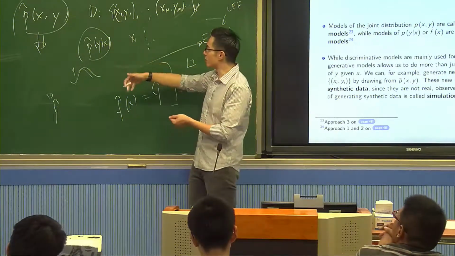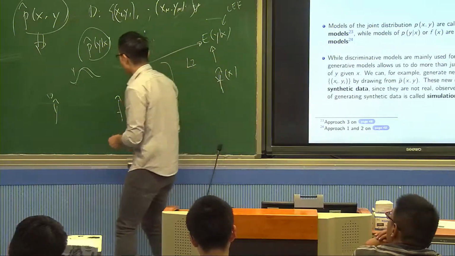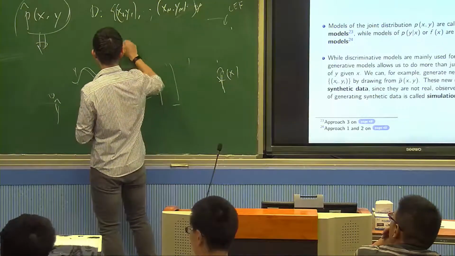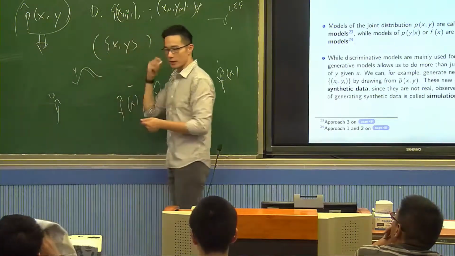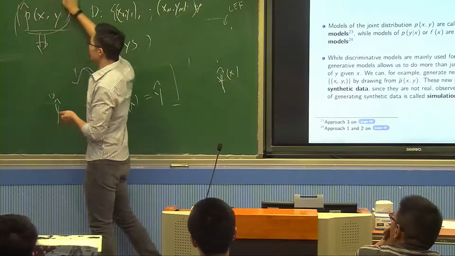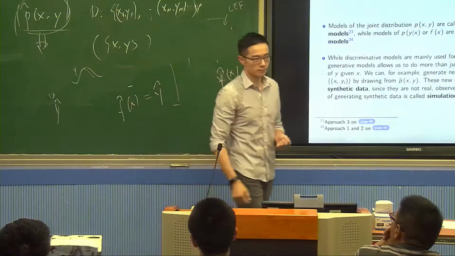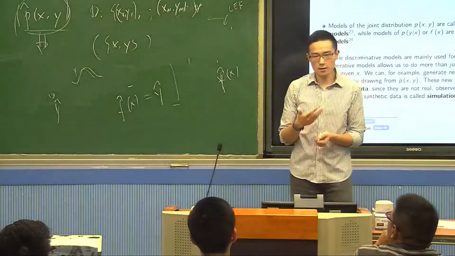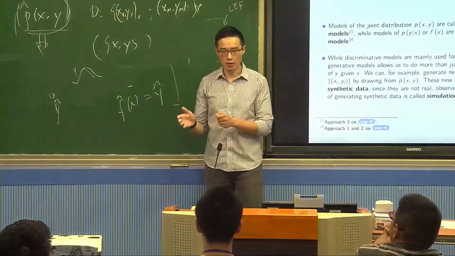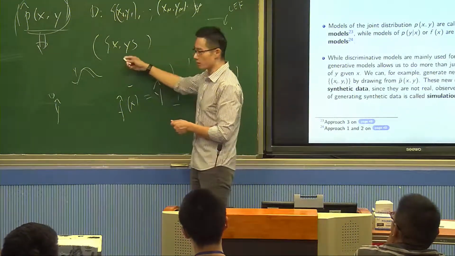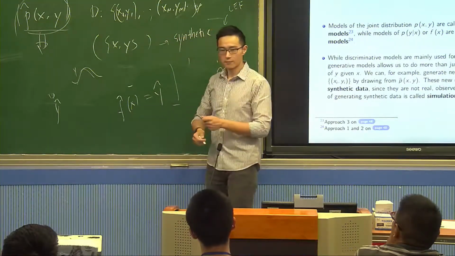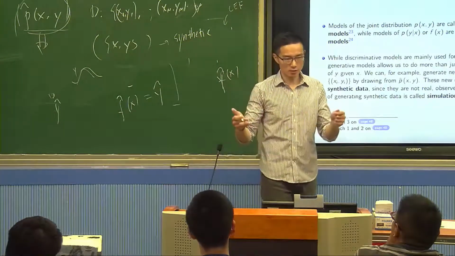So how do you generate a new x and y value? If I want to simulate more x, y data, how do I do it? Then you have to have a generative model where you estimate the joint distribution of P(x, y). So simulation is a key functionality of using a generative model. Once you have a generative model, you can do simulation and generate new data. These data are called synthetic data because they're not real, and they're based on your estimated joint distribution.